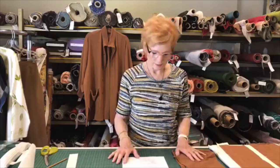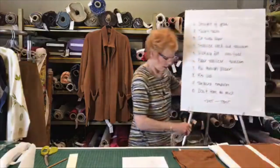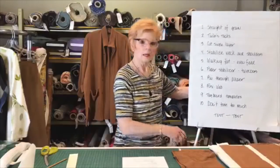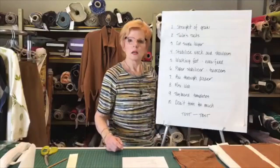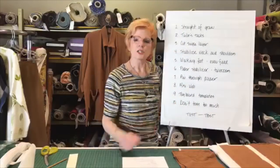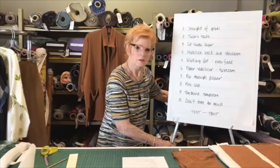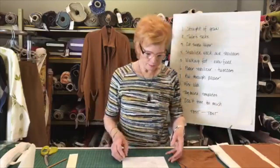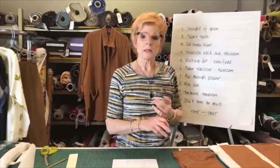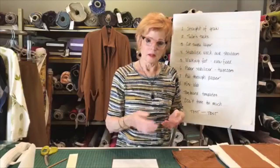test samples. So I'm going to get my little board up here. I've listed some of the things that I'm going to talk about so that you don't have to really rewind. You can just maybe follow along as I talk about them. I made a seam finish first, so I sewed on the vertical.